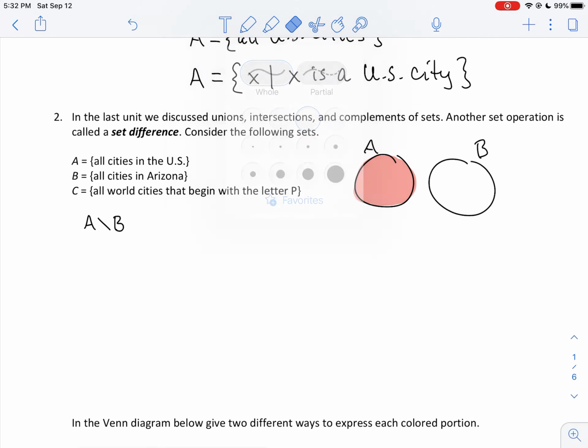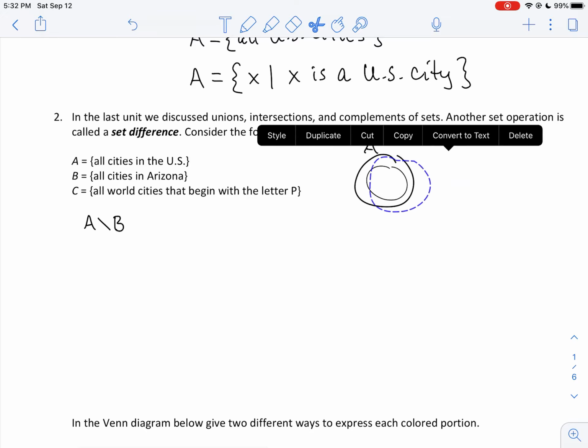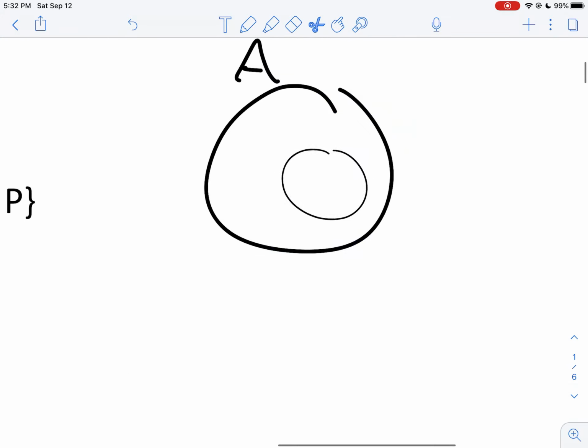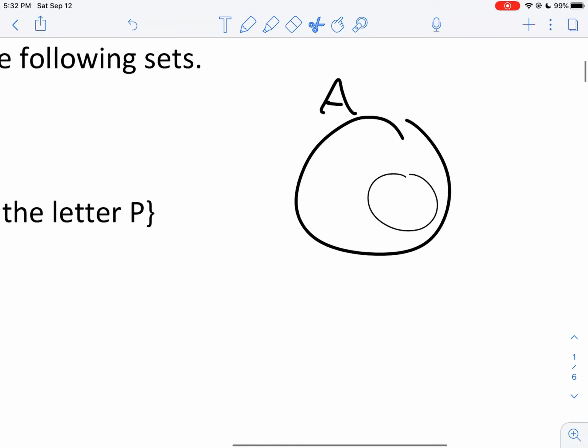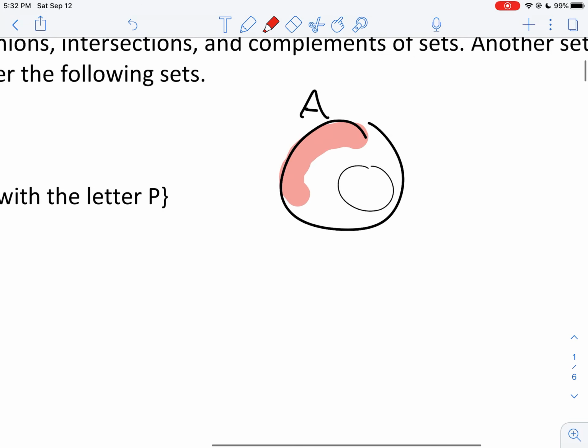And another possibility is that B is entirely contained in A, something like this. Let's make that even smaller. So let's say that's the set B. B is a subset of A. And I asked you to do A minus B. Well, you would shade in everything that's in A, but not in B. It's going to be hard to shade, but you get the idea. There I'm shading everything that's in A that's not in B.